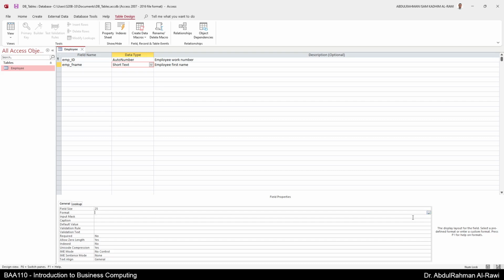Of course, formatting. In some data types you have formatting, as we will see in the number and the date, but not here. Also, input mask, you can set a specific input mask, and we are gonna do it for the phone number and so on. You can add a default value if you want. For text or for names, you're not gonna add a default value. You can make it required, which means you must enter a value, you cannot leave it empty, and so forth. Of course, you can set this to yes.